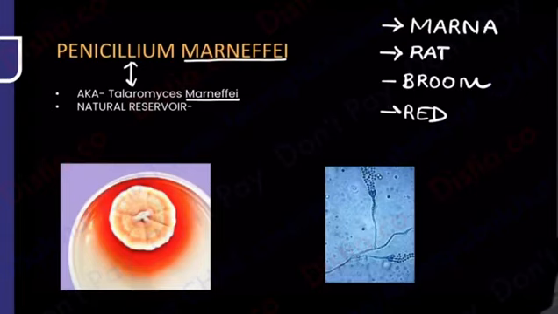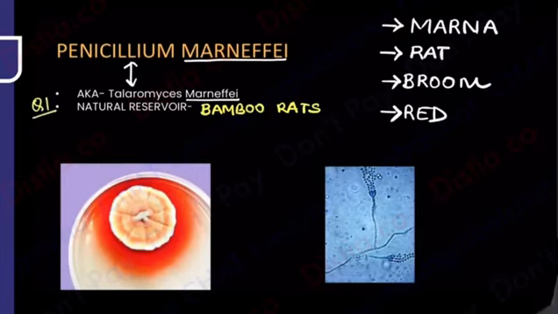That is the rat. Till when are you going to hit it? Till it becomes red. And with what are you going to hit it? Is the broom, because now I will tell you the entire story of Penicillium marneffei. If they ask you what is the natural reservoir, the natural reservoir is the bamboo rat. So first question is done.